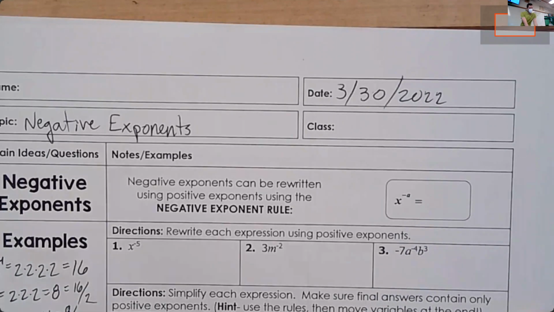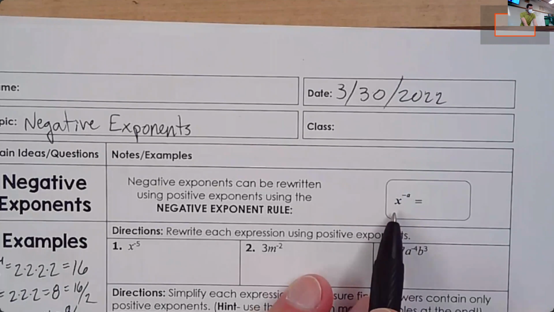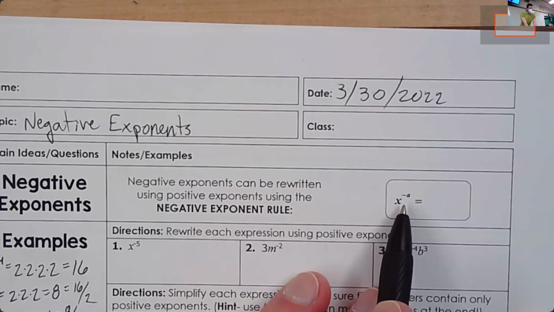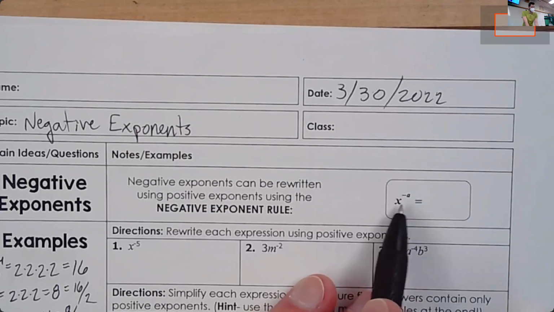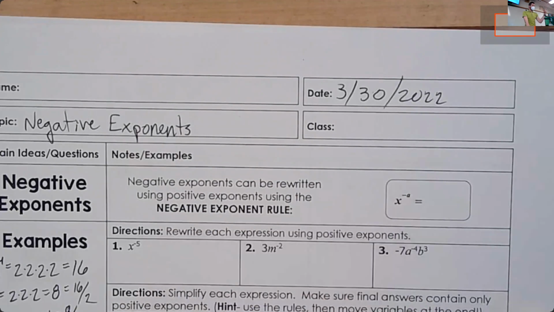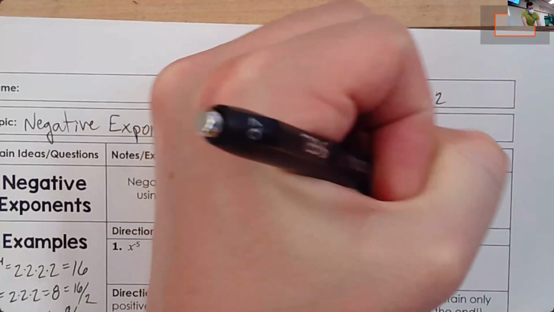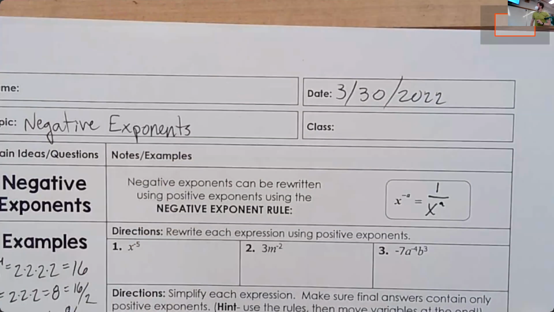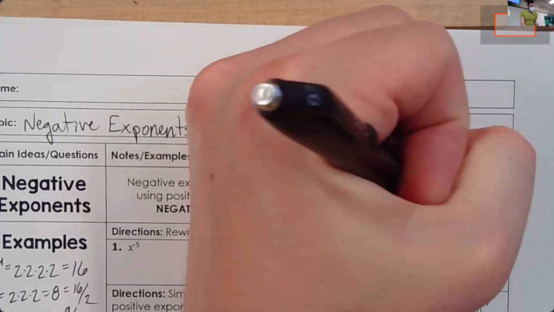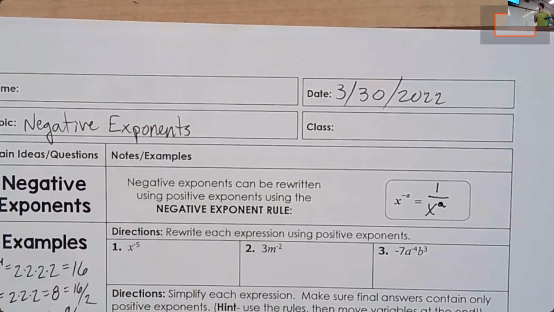So if you have any number or variable with a negative exponent, the way to write this with a positive exponent would be to put this entire thing underneath 1, and then that makes your exponent positive. So this would be 1 over x to the a power. So it goes from a negative exponent to a positive exponent when you move something from the numerator to the denominator. But it also works the other way, and I'll show you what that looks like in a little bit.